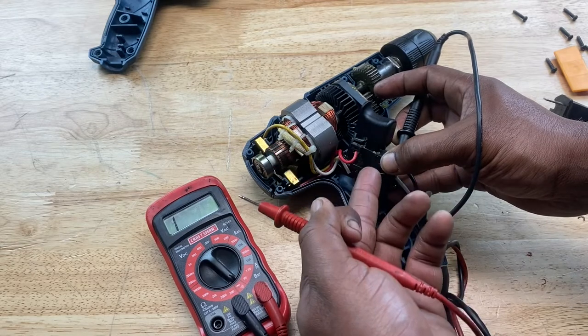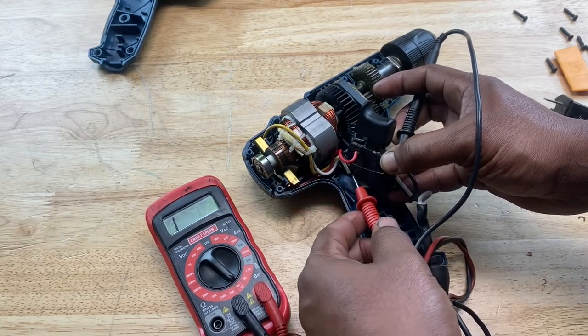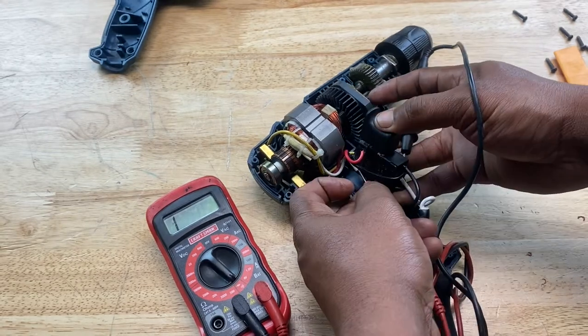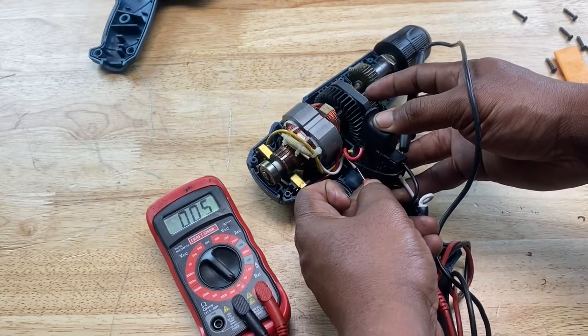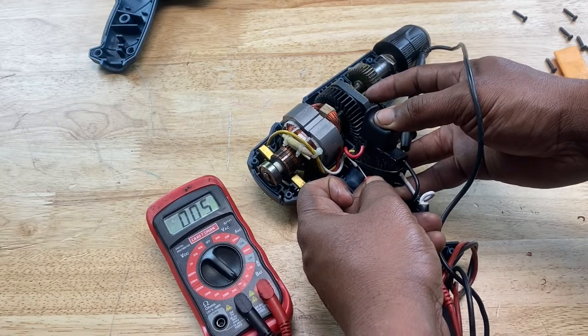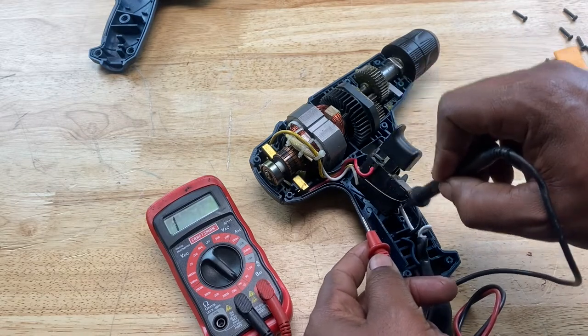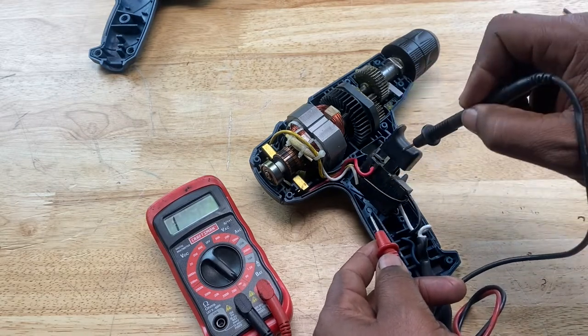When the trigger is pulled back, when the trigger is engaged, that's when the circuit's closed. So let's pull the trigger. Now we see that the switch is working. So in this switch system, it's the white wires that close the circuit when the trigger is engaged.